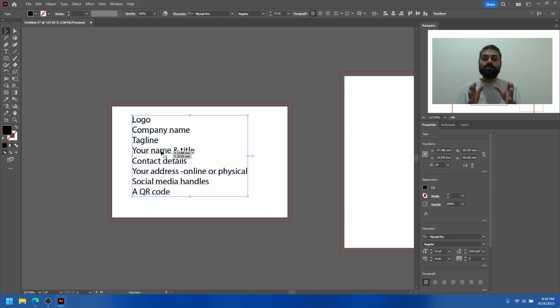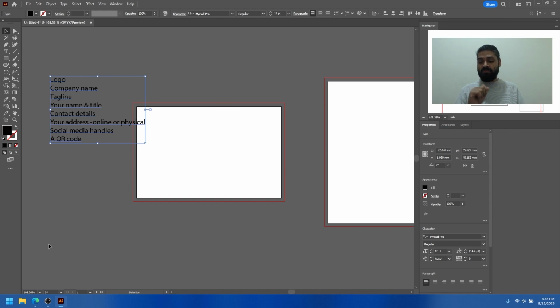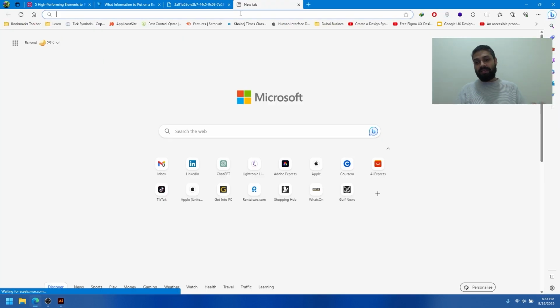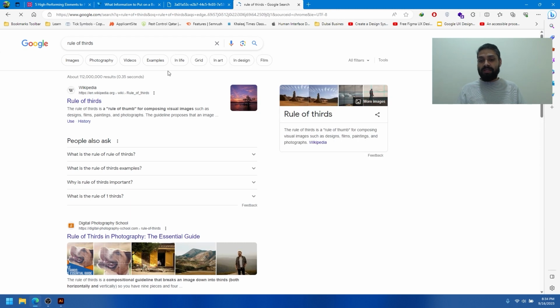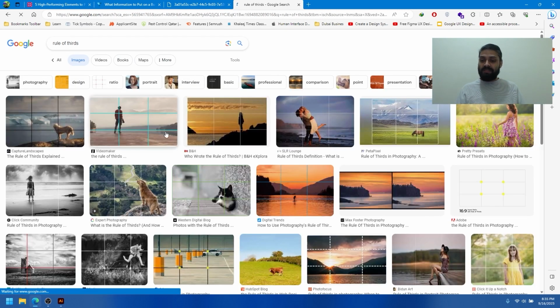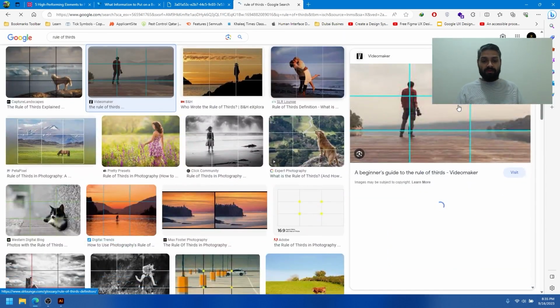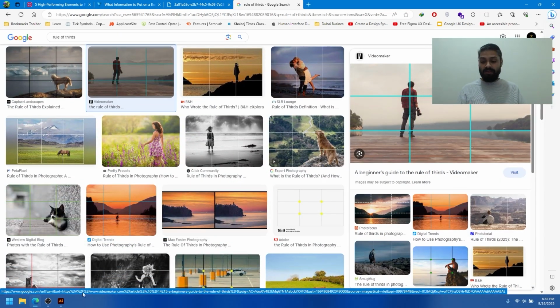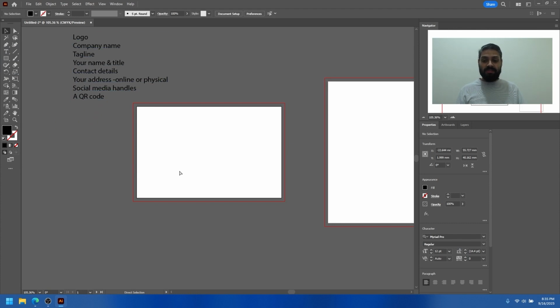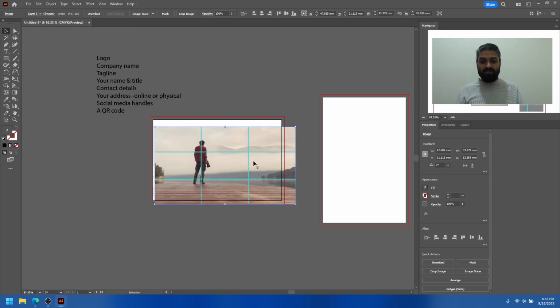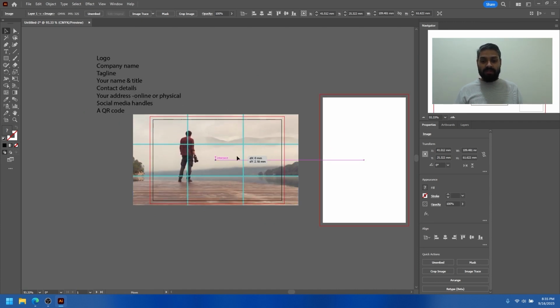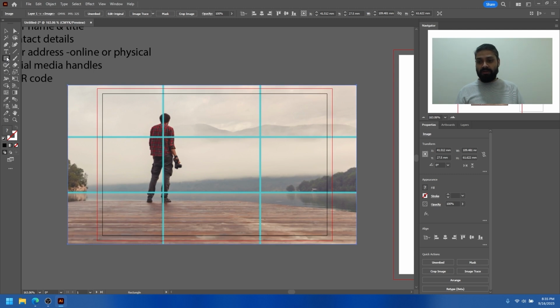As I said, you need to understand what things you need to put on that particular business card. There is one more thing we need to understand whenever we are working on it, but it doesn't apply all the time: the rule of thirds. Whenever you are creating your business card, let me explain why. You can apply this rule to a business card also. In photography there is a guideline called the rule of thirds. Generally, the rule of thirds means these are the points, I'll just point them out.